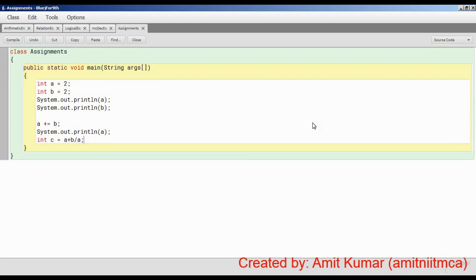So it's 2 plus 2 divided by 2, right? So if it is executed in sequence, first 2 plus 2 will be executed, and that will result in 4, which is divided by 2, that will result in 2. But shockingly, when we run this program, the output will be 3.